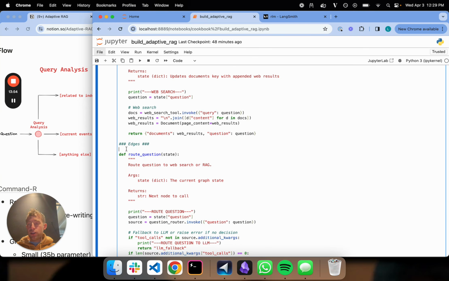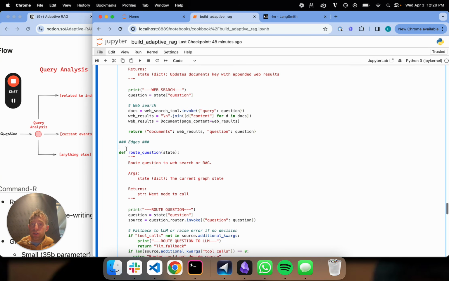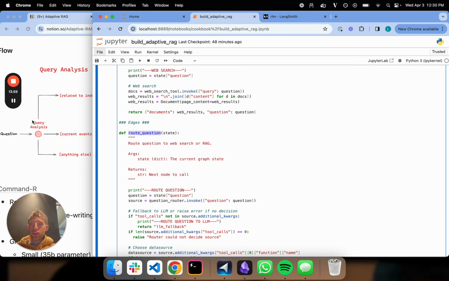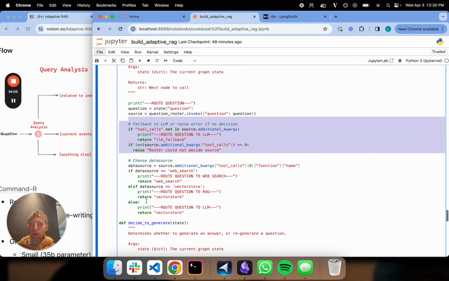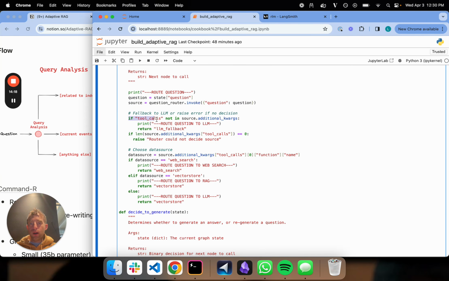You can see our edges are the places in the graph that are making different decisions. This route question edge, a basic conditional edge, is going to take an input question and decide where it needs to go. And that's all we're doing down here. It follows what we did up at the top, where we tested this individually. Recall, we invoke that question router, which returns our source. Now remember, if tool calls were not in the source, we do our fallback.